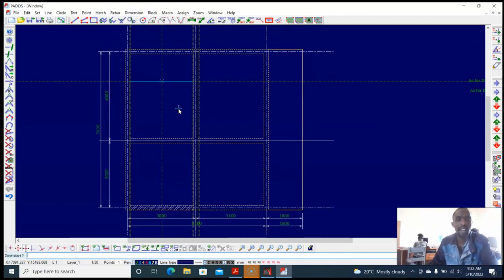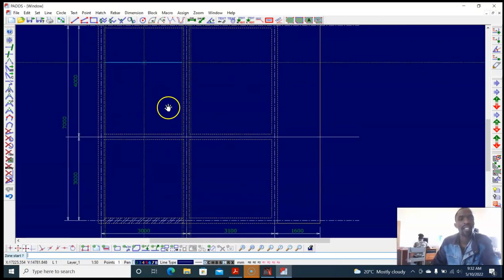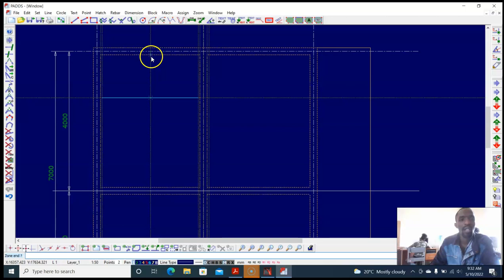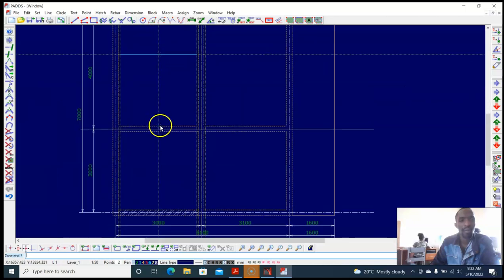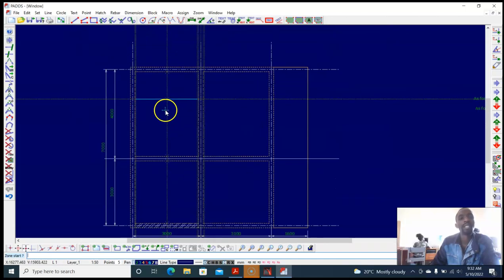So type R5. Click there, R5. Okay, so we're starting this zone there, from there up to there, from there up to there. So escape.